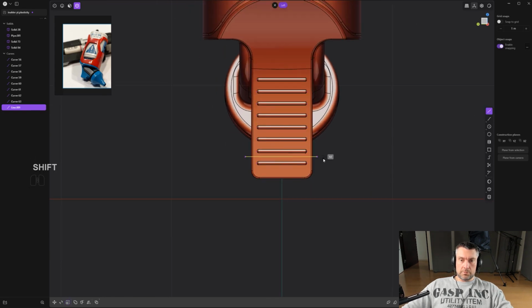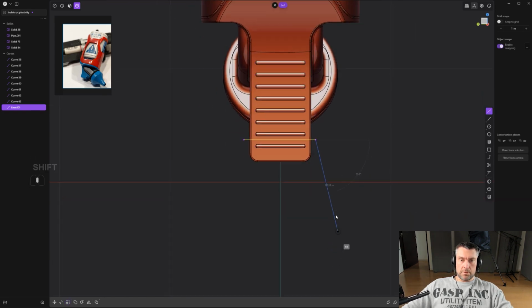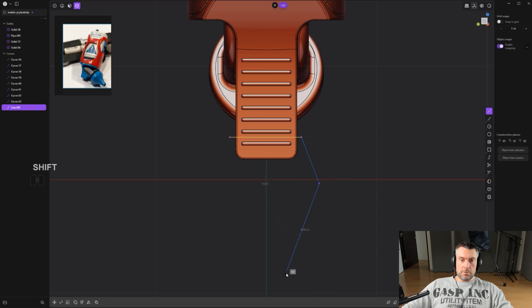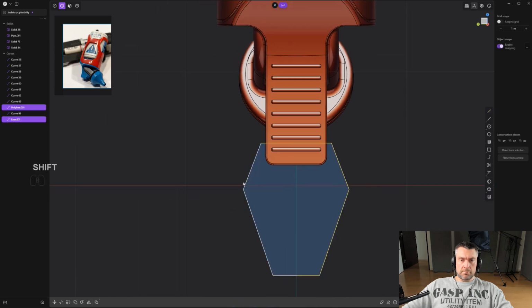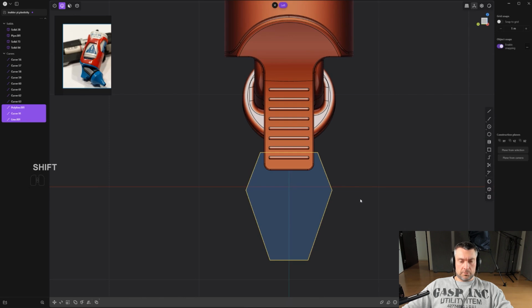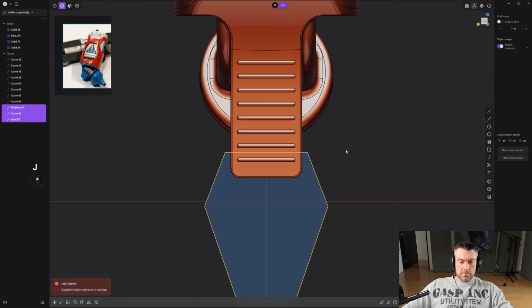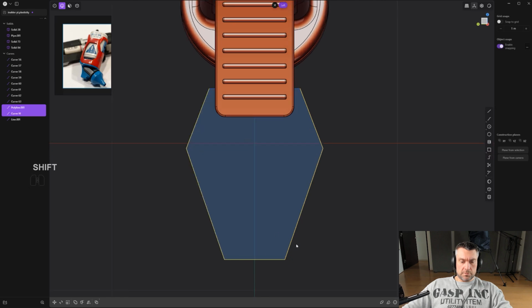And then we can just create some kind of a, you know, kind of a design here. Like that, mirror to the other side. This one isn't symmetrical, so let's just simply combine these two. It's gonna be easier. And then just combine them together. And it didn't work for some reason. Let me see that.